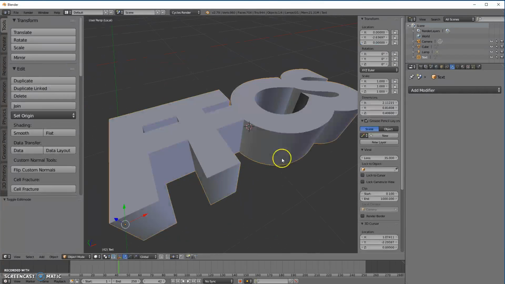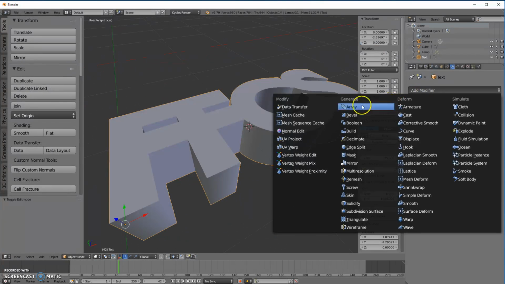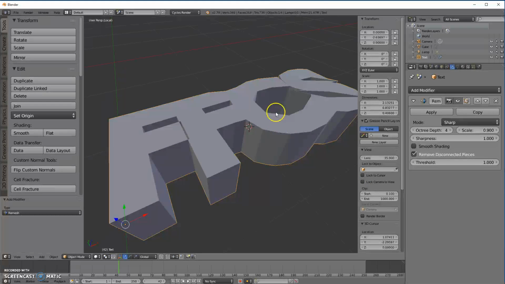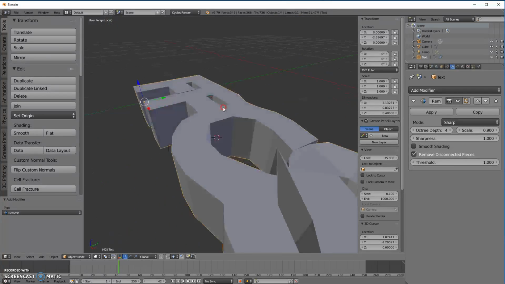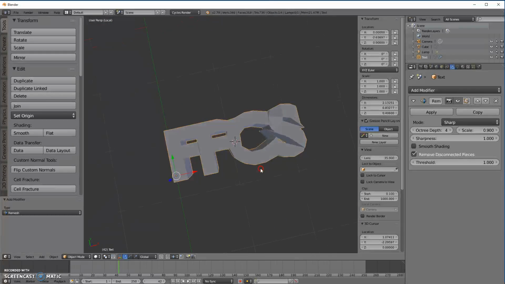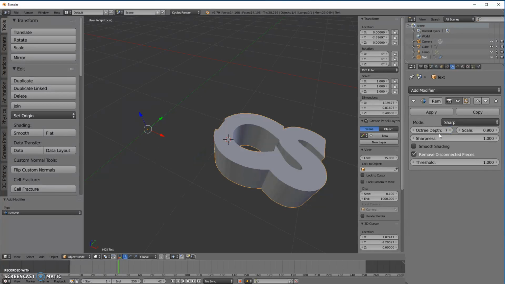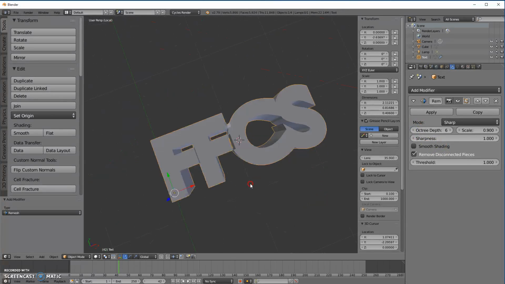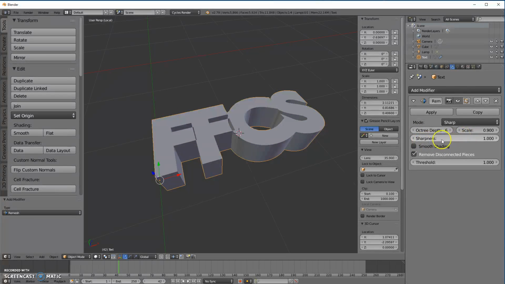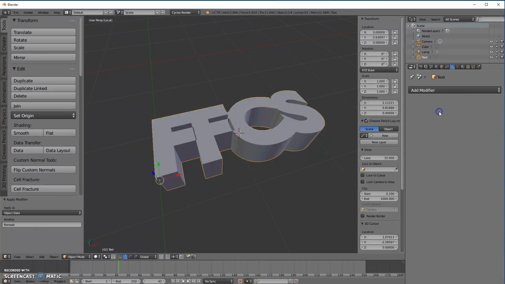So I'm going to tab out of it. I'm going to go to modifiers. I'm going to go down to where it says remesh. I'm going to choose that, and we can see that it kind of didn't make it look as good as what it was, even though it wasn't great to start with. And I can change that by doing this octree depth and change that up a little bit. I find if I go past 7, I start to, well, in this case 7 made part of our thing disappear. But this one looks pretty good. And I'm going to leave the rest of this kind of the way it is. I'm going to hit apply.